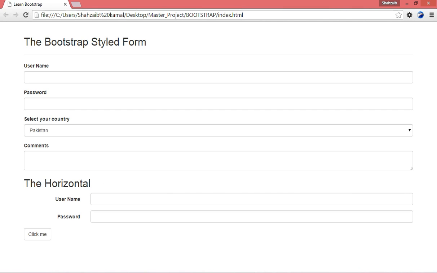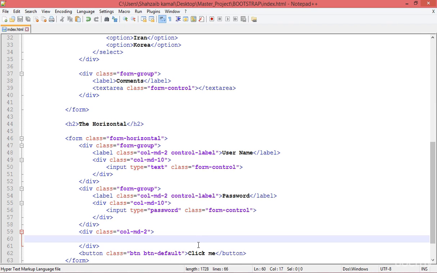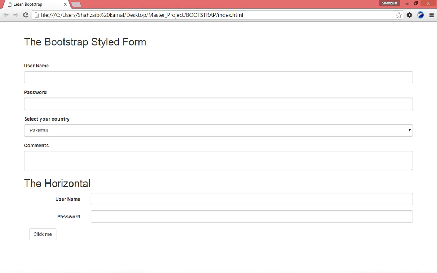To make the button follow the rule, I think I should put that inside the grid, not the form group basically, but in the grid. Col-md-2. I just want to make a button of col-md-2. I'll just show you some more things. I'm just cutting that, pasting there, and refresh. Okay, I got the element here, and it's still not in the way. Basically you can see that this is following the general way, the general rule.